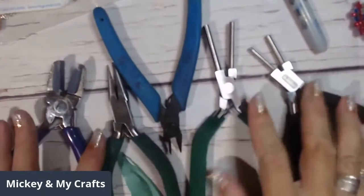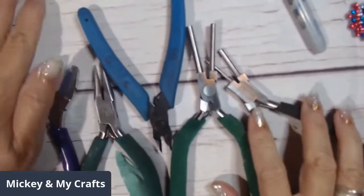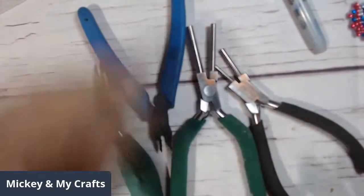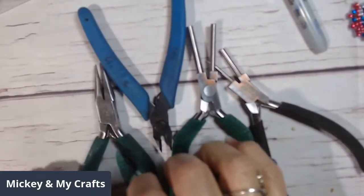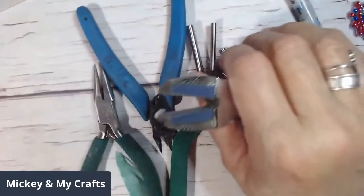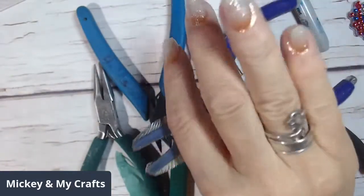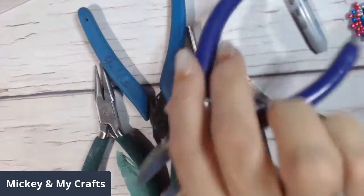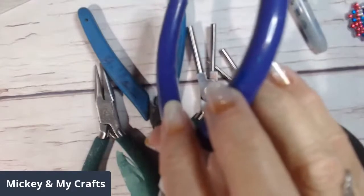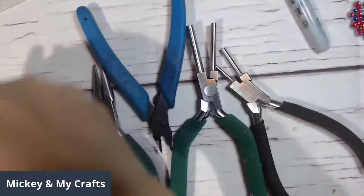These tools are tools of my previous trade. This is how I make jewelry. One is a flattener where you can flatten the wire, and that makes the wire stronger. Wire comes in different sizes, and I think the needle size is between 28 and 26 gauge. The higher the number, the thinner the wire is.